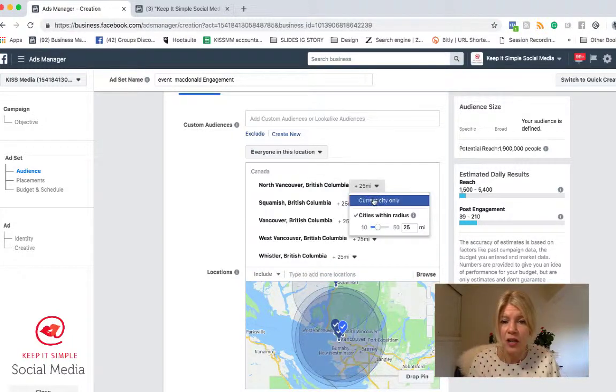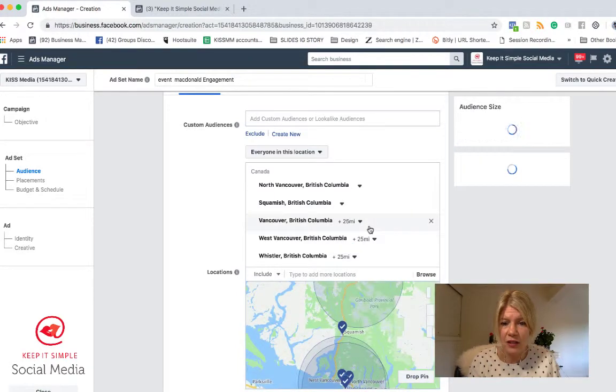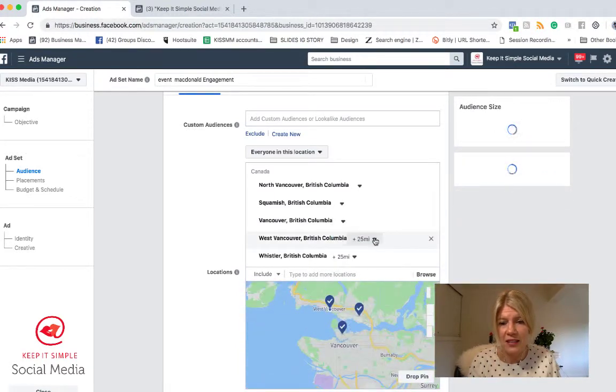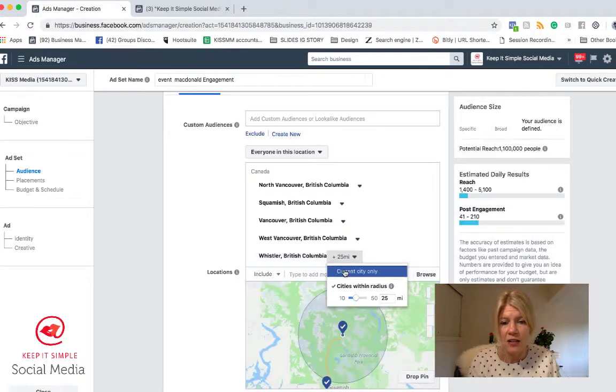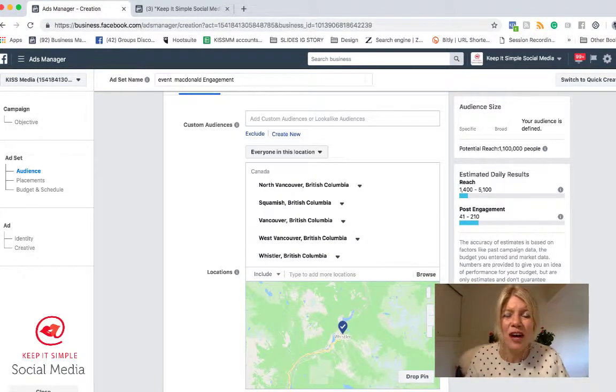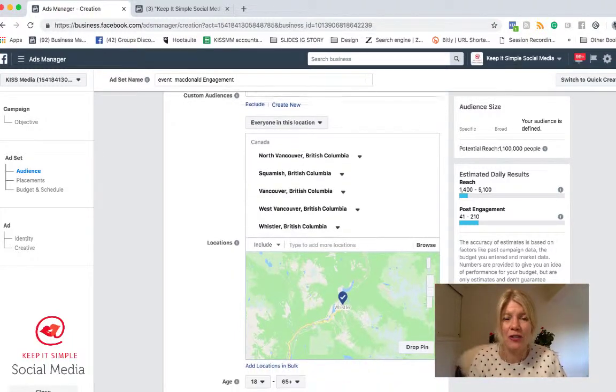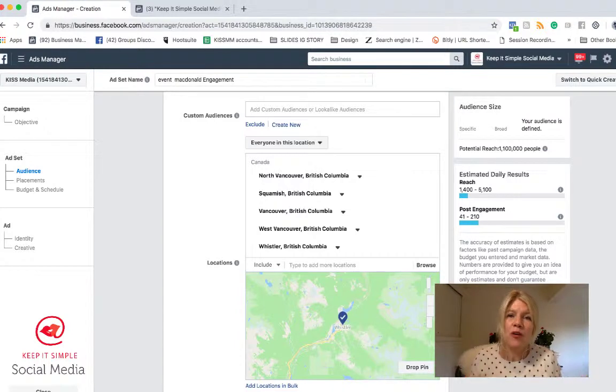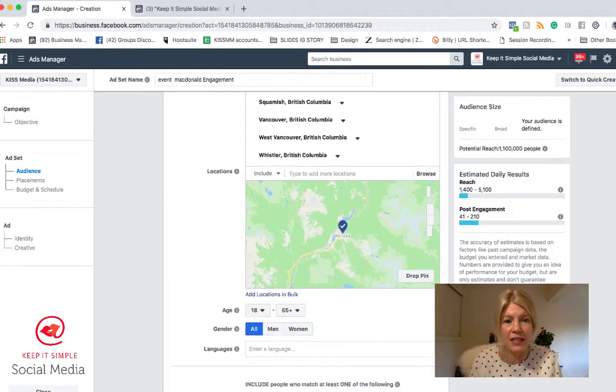So I'm going to reduce to current city only because I don't need to have 25 miles. It's American, so they say miles, but I just need the current cities only. So now I'm at 1 million. My goal is to have an audience of about, say, 250 to 400,000, because that's an amount I can manage. You're better to create different, more niche audiences than having a huge, big million-people one. If you have niche audiences, you can really test which audience is most responsive to your ads.